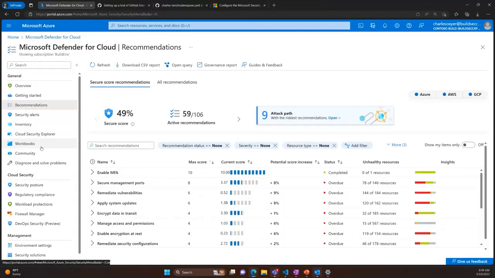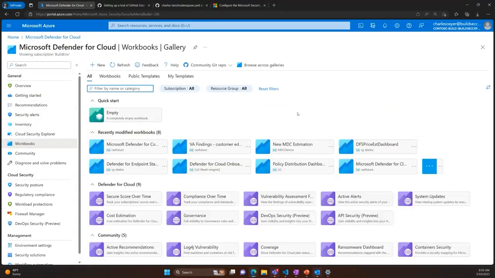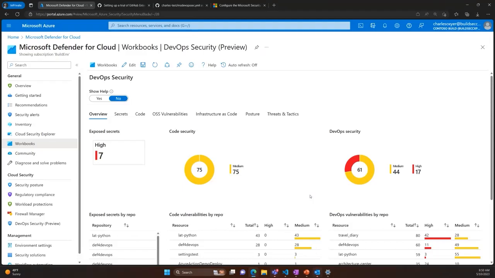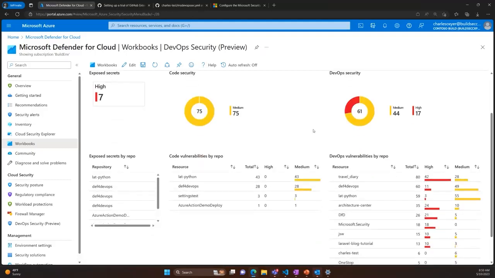Lastly, I'm going to show the Defender for DevOps workbook. You may be familiar if you've used Defender for Cloud with workbooks, allowing you to customize, aggregate, and visualize all the data that we collect within Defender for DevOps for any sort of visualization needs you may have, whether it's for reporting or for governance. You can change what you see here using all the data that we store to visualize and report on where your most critical repositories are within your DevOps environments that have the highest risk.